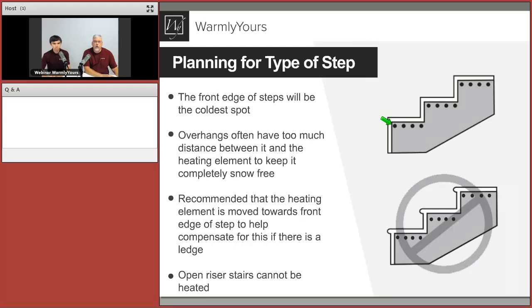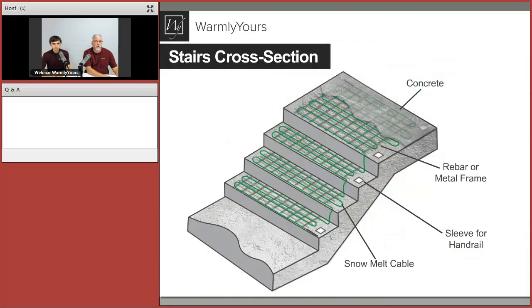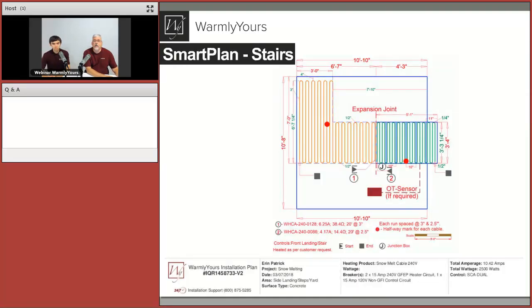Did we talk about every point on this one? I think so. Except the open riser stairs. If you can see through here, if you can see daylight through here, that's not a candidate to get heated. All right, so let's move on to the next slide.